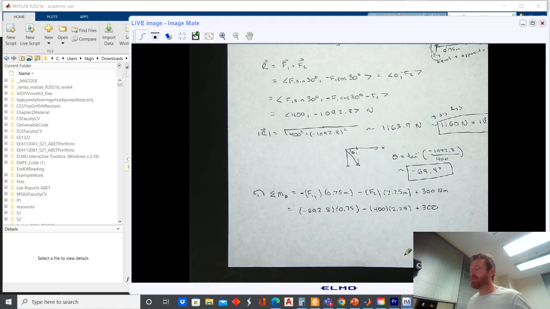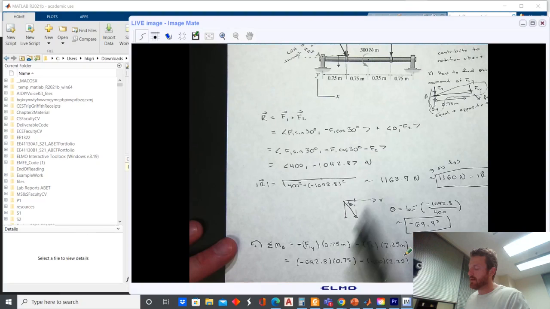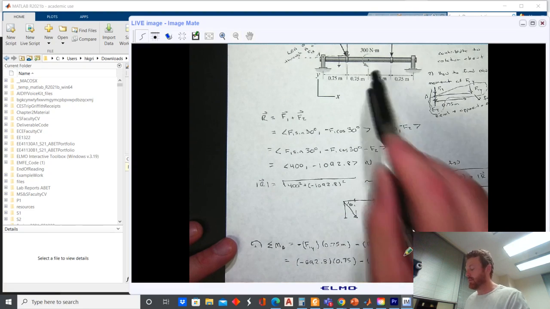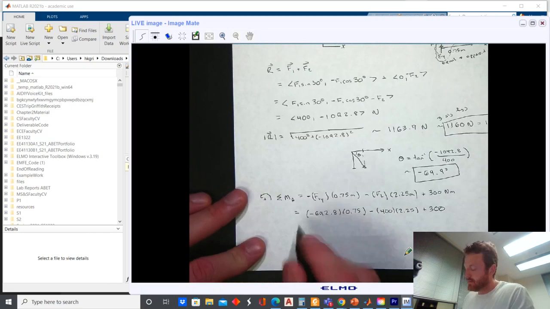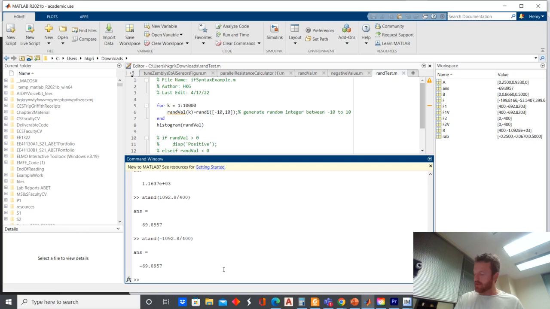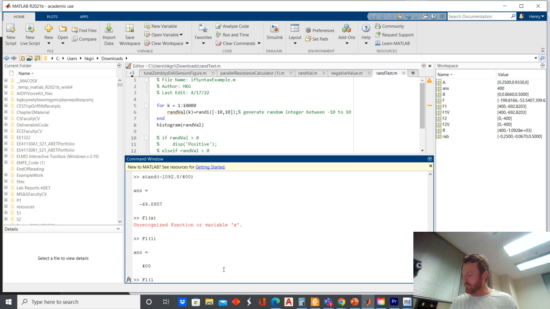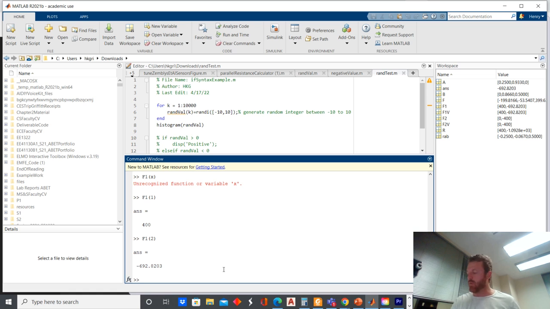So I'm kind of throwing my units away. It's important sometimes, when you do these problems where you have an applied couple, to make sure that the quantities you're multiplying together give you the same units as the applied couple, Newton meters, and they all do. So we're good here. Let's actually compute what that is. Let me make sure I have that F1x, that way I don't have to round. Sorry, I should say F1 of 1. Good. It's the second component of F1, the y component, which is minus 692.8. So I want to multiply, and you can round it.